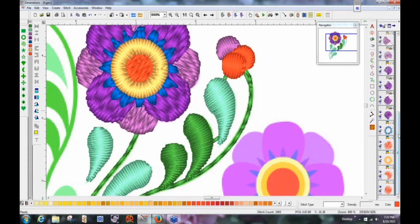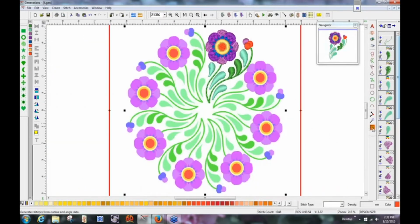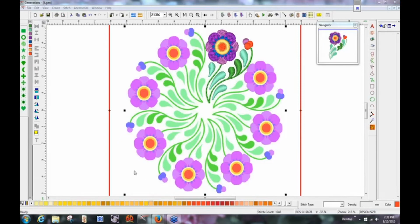Well, I think not. I'm going to go up here and we are going to trim that travel. So now it will stop and jump to this next one. Okay, back out and generate, see what we got. Save it quick.